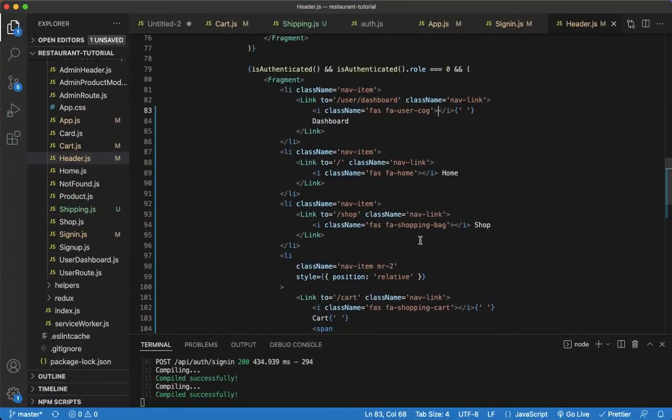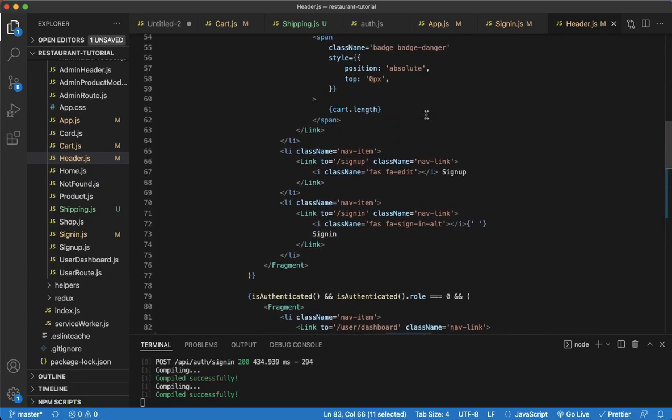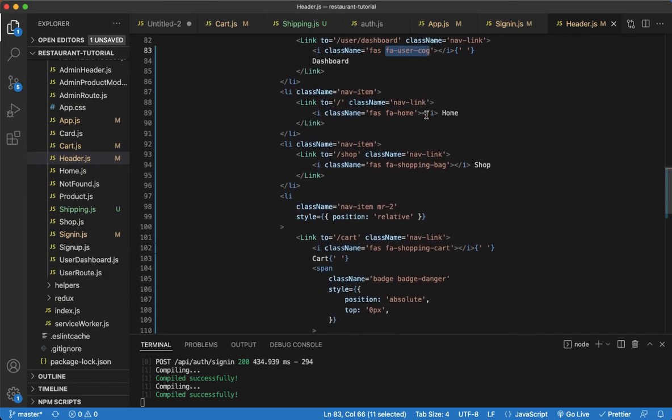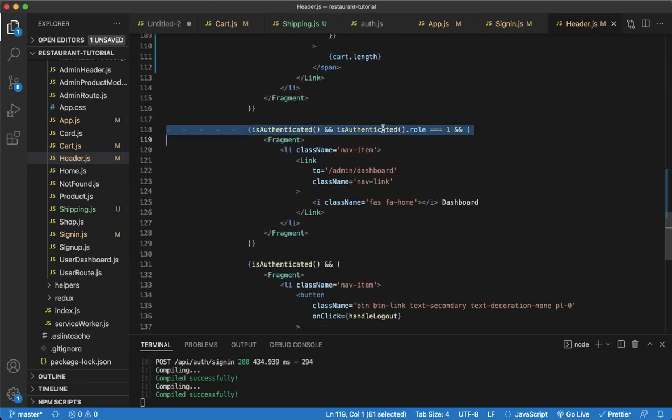But we're going to have to give this icon to the admin dashboard as well. So we'll copy this here, and we're going to go to the portion of the admin dashboard, which is right here. When the row is 1, go to the dashboard, and you can see we got the home currently.